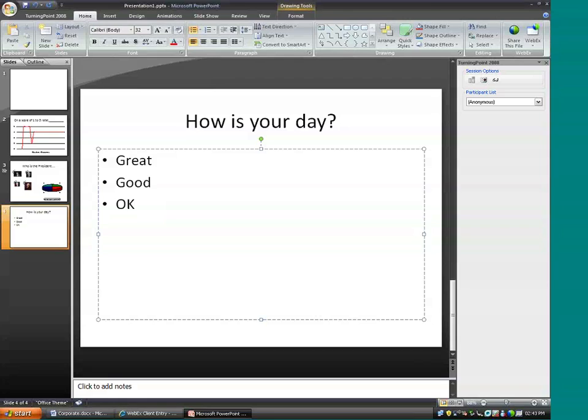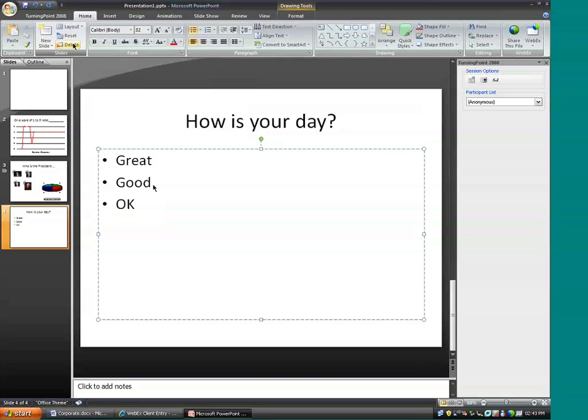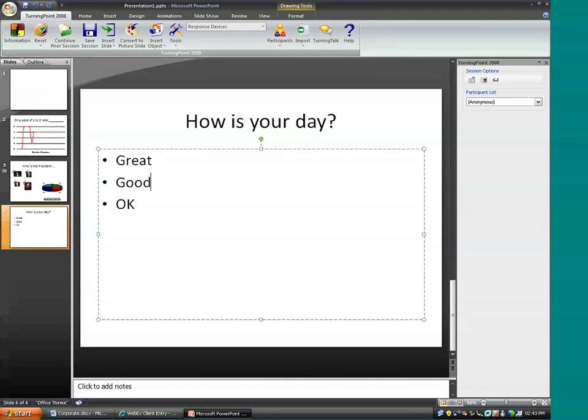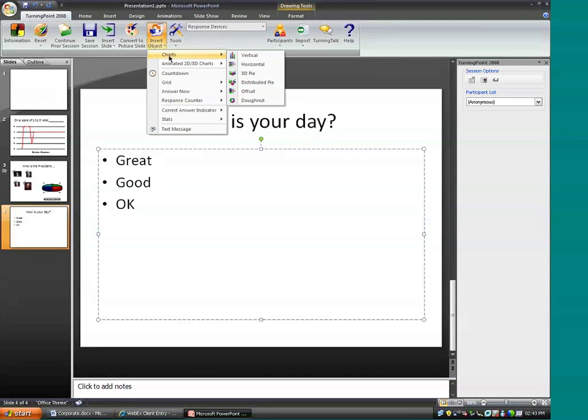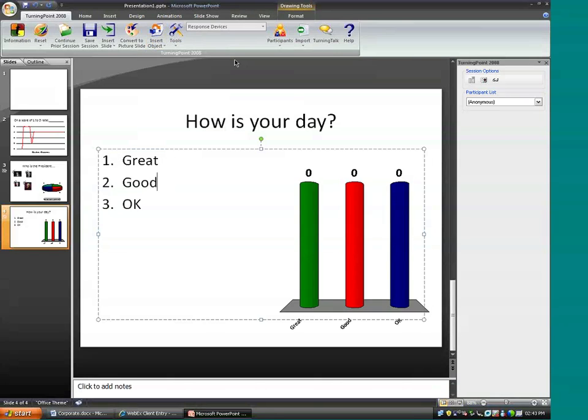Now remember, I'm creating this from scratch, but you guys are already going to have this in the presentation though. Okay, so this is title and text. Now because it is in the appropriate format, to convert this to Turning Point, I'm just going to click on Insert Object and insert the charts. So when I insert vertical, it has now turned it over to an interactive slide. Okay, so title and text is the format that it needs to be in. Just insert the chart, and as long as it's in that format, you now have an interactive slide. You guys have any questions on that process? No, that's great. Excellent.